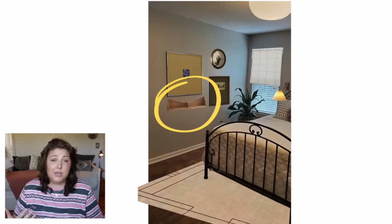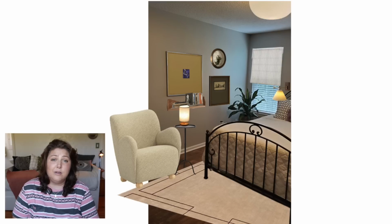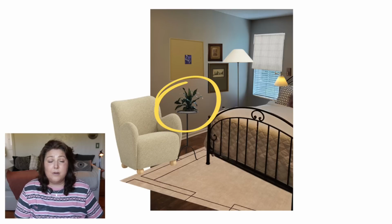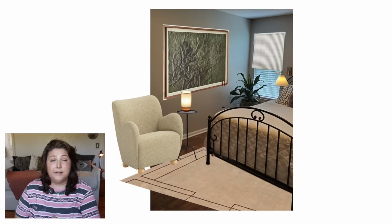I also think that there's a few different variations that you could set up this wall with a bench or a chair. You could also bring in a really unique bookshelf, as I noticed that you had some books on your bedside table, and then you could create a little reading nook here. You could also bring in a small plant on a side table and then maybe put a big floor lamp in the background. Or you could even keep your plant in the corner here and then bring that side table next to a cozy chair and put a little lamp on there.